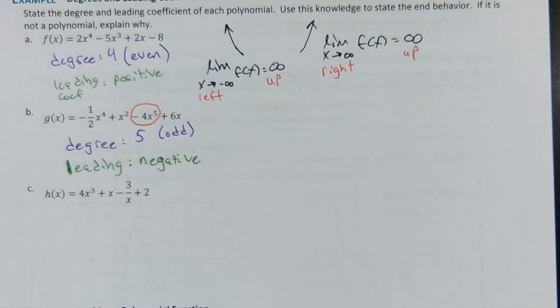So since it's not even, the endings don't go the same direction. I think that's obvious. This is one up, one down. Kind of like, and it doesn't make it to video because I'm doing it with my hands, they call this the end behavior dance in mathematics, where your teacher gets to do these things with their arms. There's all kinds of wild stuff called the end behavior dance with these arms.